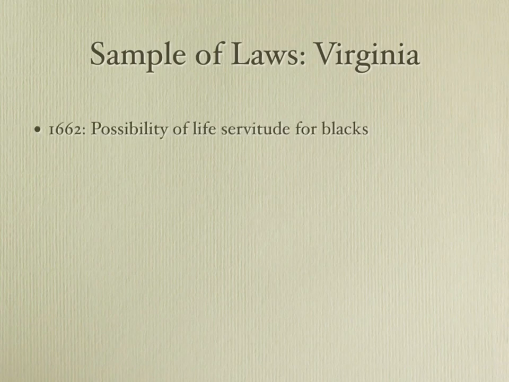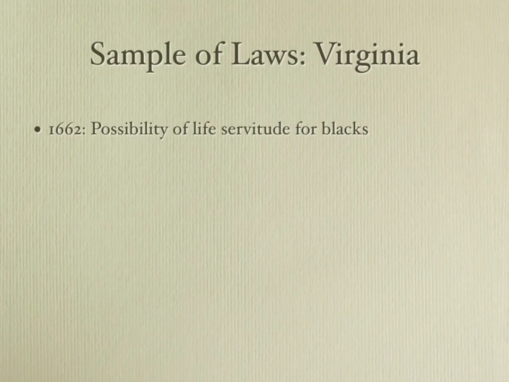Massachusetts will enact its own slave laws. Virginia will enact its own slave laws. Georgia will have its own, et cetera, et cetera. So there's no one uniform policy or laws of slavery affecting the colonies. It's different based upon the colonies themselves and their particular needs and issues.